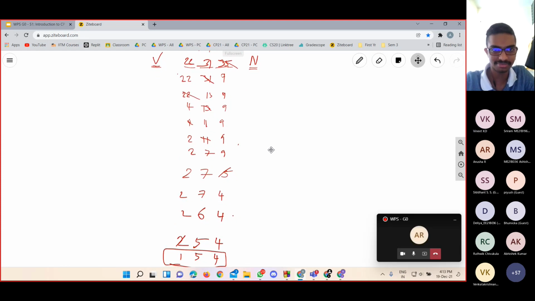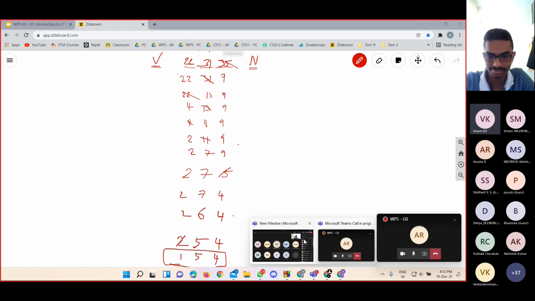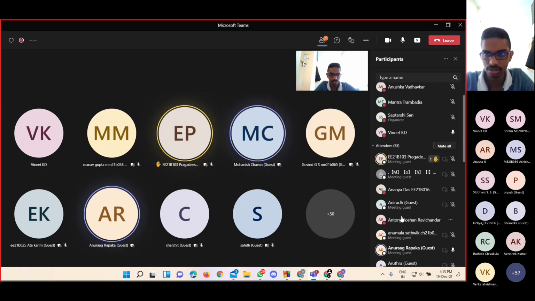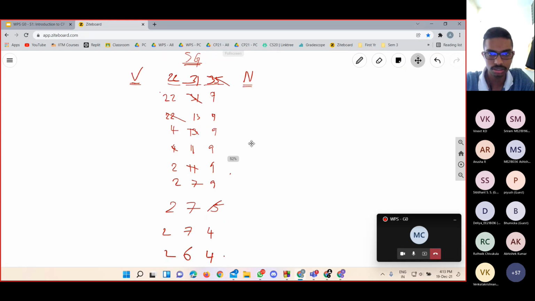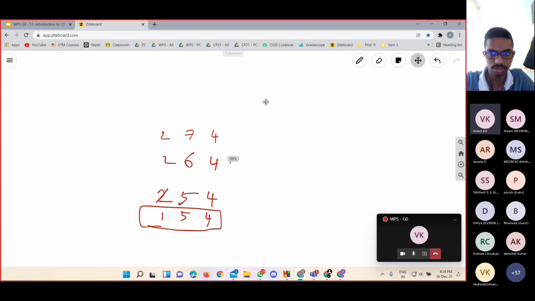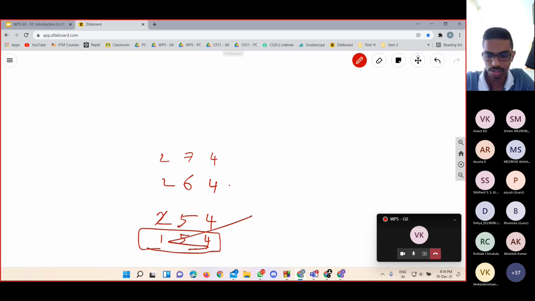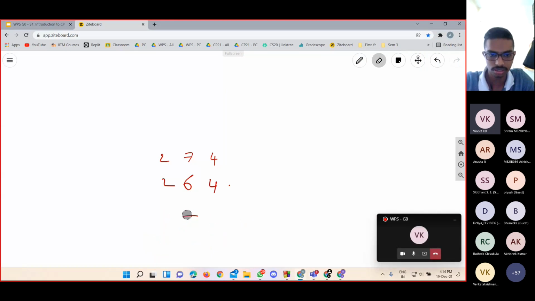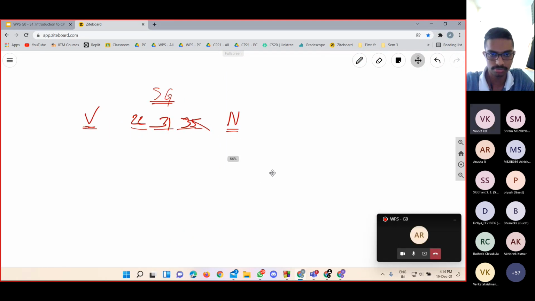Okay. Anyone else in the meet who would like to challenge me? Two odd numbers and one even number. Mohanish, start with one even and two odd, two even and one odd number. Can you just raise your hand? He wants to start with 2 even and an odd number. Oh, Pragati. No. Mohanish. Okay, Mohanish. Okay, sure. He wants to start with 2 even, 1 odd. Okay.